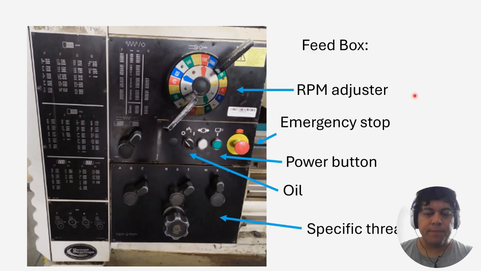So that's very important. We do also have an emergency stop, which is this red button over here. Whenever you see anything out of hand or it seems to be getting out of control, you just have to press it once and the whole machine is going to stop by itself. We also have the green button here, which is the start. It's just to start the machine. Okay, the power button. And we also have this white button, which works for the oil.